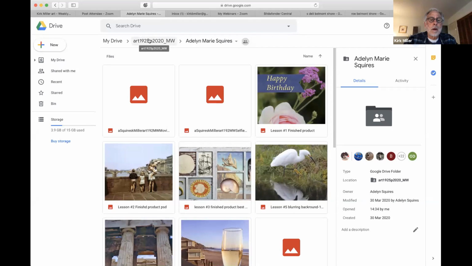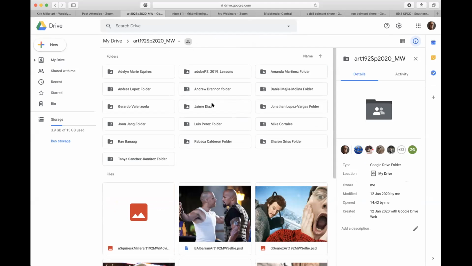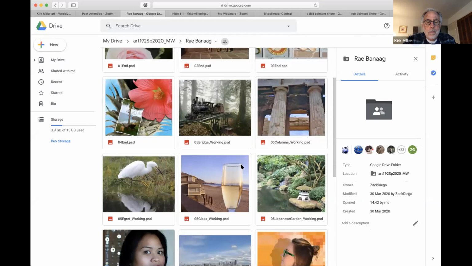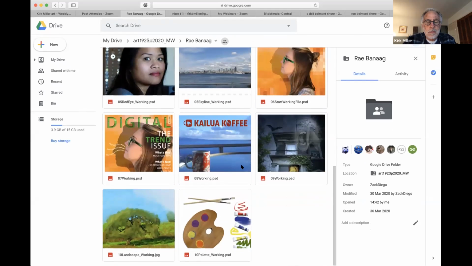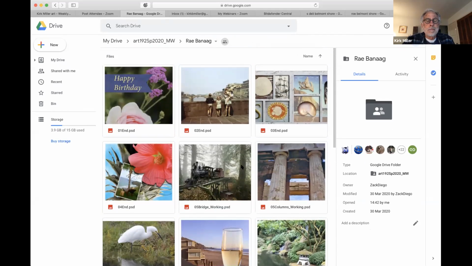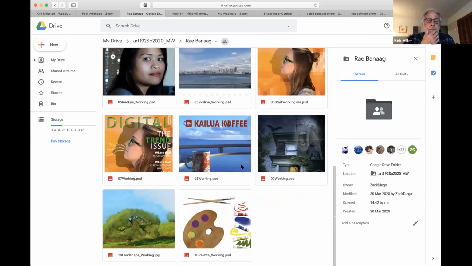Okay, let's go back here. Yours says Ray somewhere. Yes. All the way to the, there we go, right there. There you go. All your lessons. And make sure that you also move your projects inside that folder as well. Projects. Okay? So all the lessons and projects are in that folder. Yeah, that looks good.